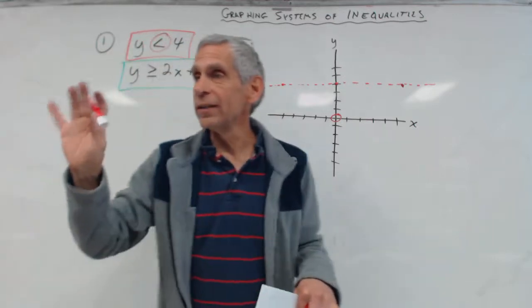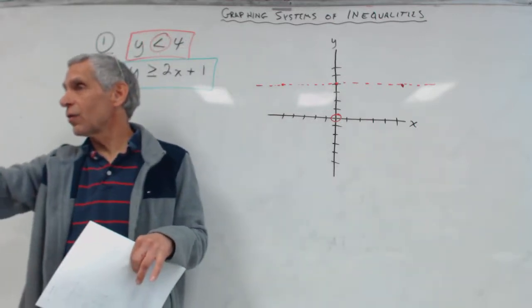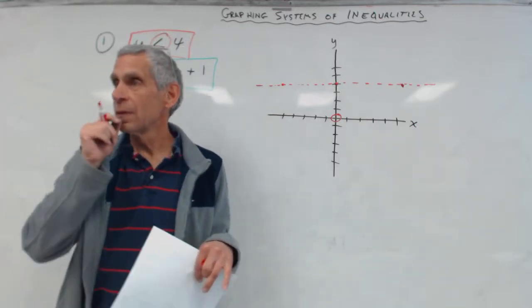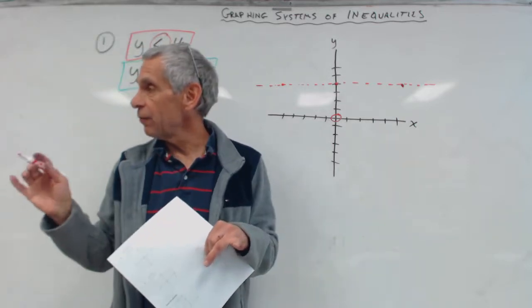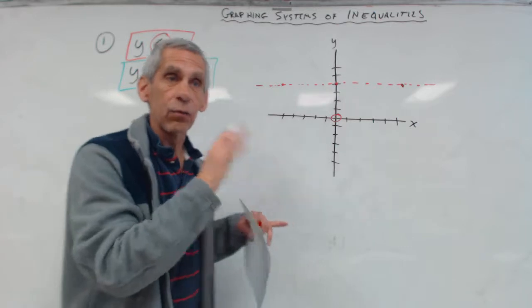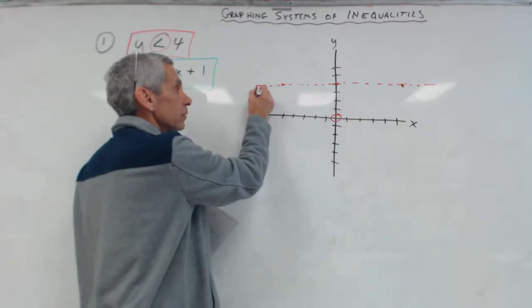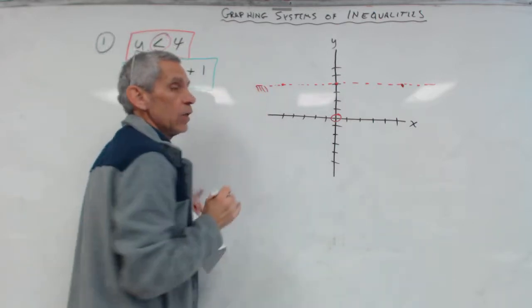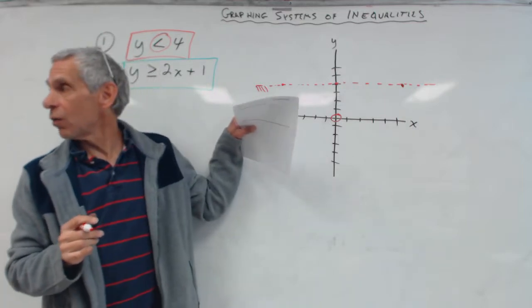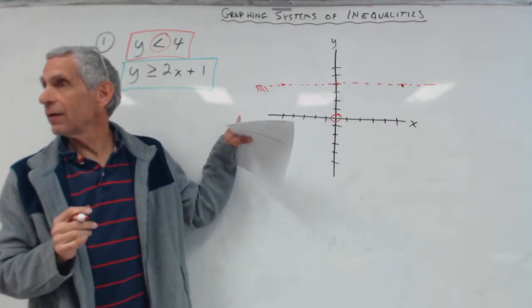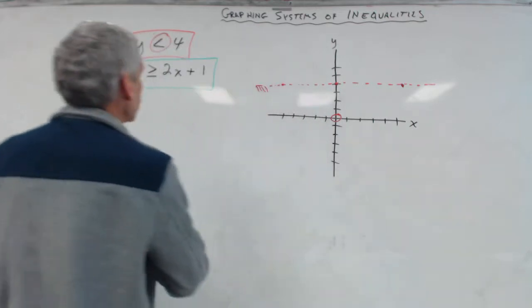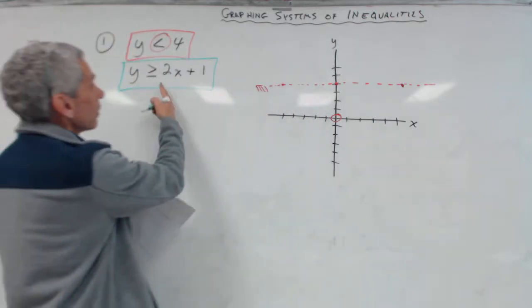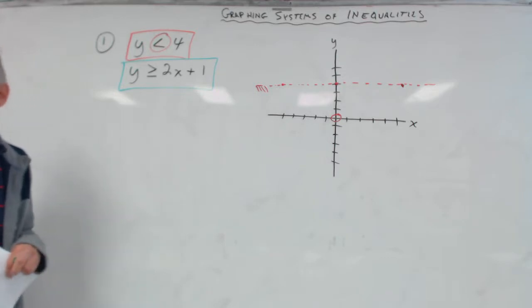Now, this is my suggestion, and this is where I want you guys to just watch for a second. I want you guys to see this. I'm going to suggest that instead of shading the whole thing right now, do this. I now know how I'm going to shade this line, okay? Now my second line is going to be my green one. Okay, let's do this. So, how would I graph this?